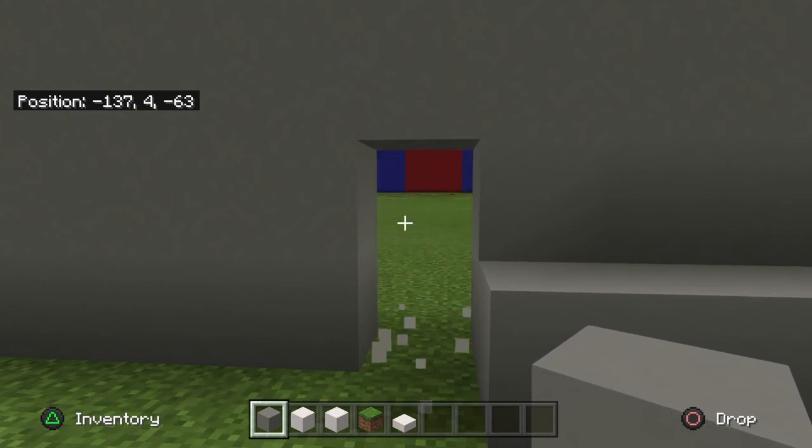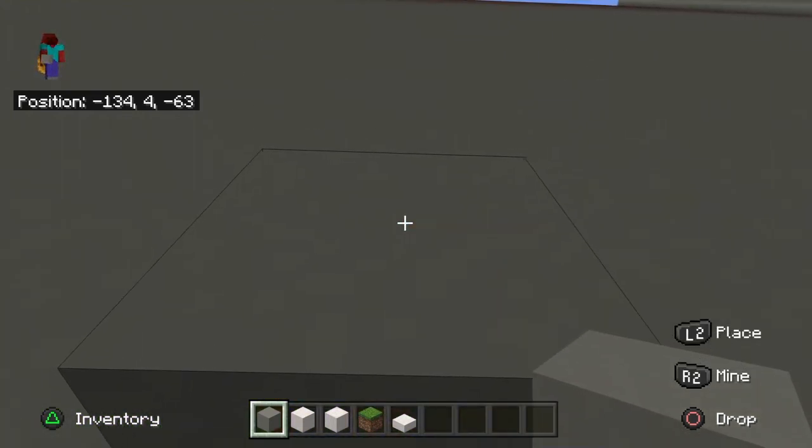Let's see how tall it is. Off of the roof, it is 15 blocks. That's kind of easier. So, you're going to get this coordinate right here.